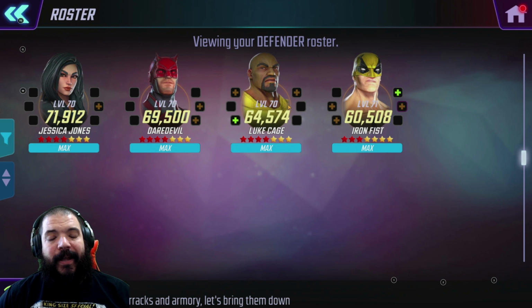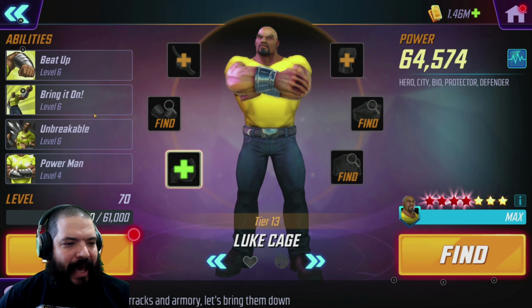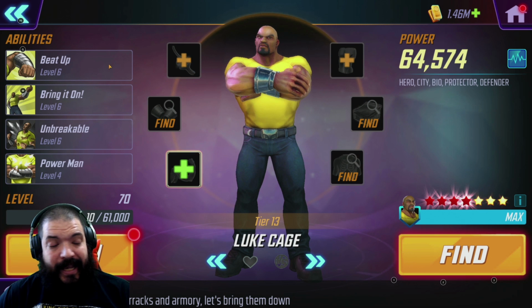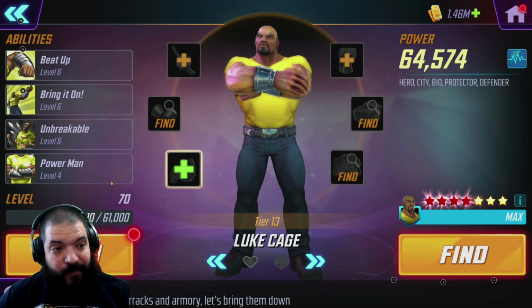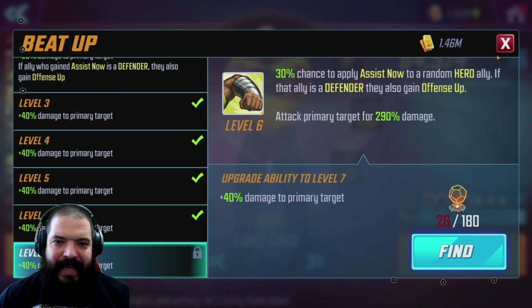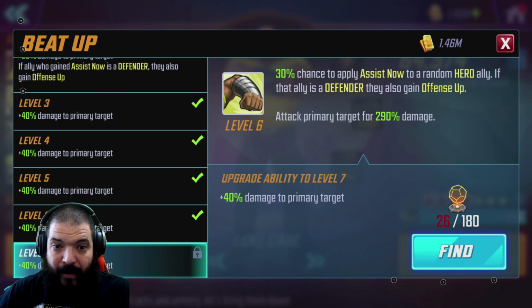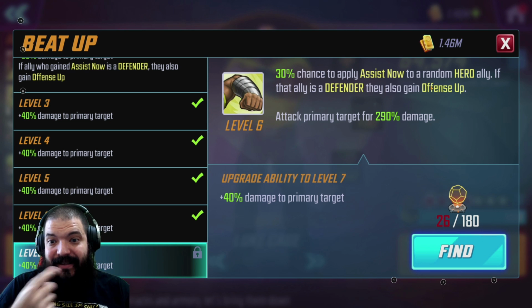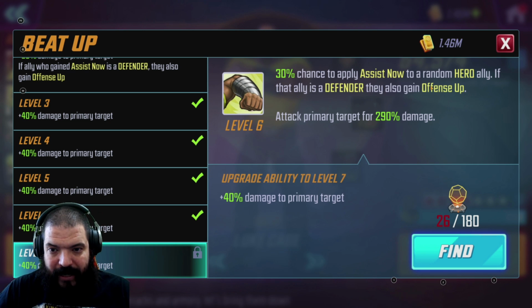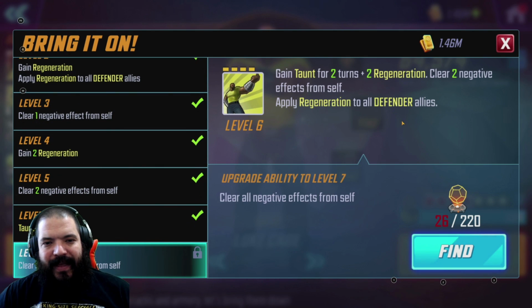Right, moving on to the tank of the group, Mr. Luke Cage. As you can see on this particular guy, I've got 6664, and basically his primary ability is a 30% chance to gain an assist now from a random hero ally. If that ally is a defender, they also gain a fence up, which is pretty nice. But it's not really a massive damage dealer. He's not going to be doing anything crazy.